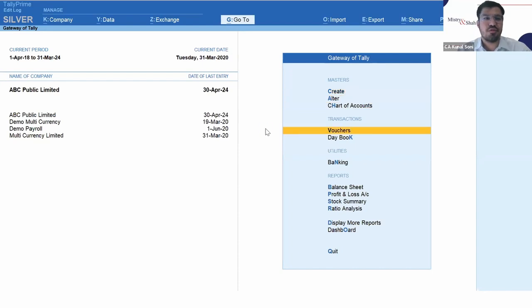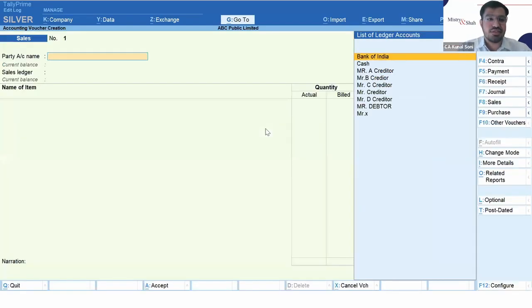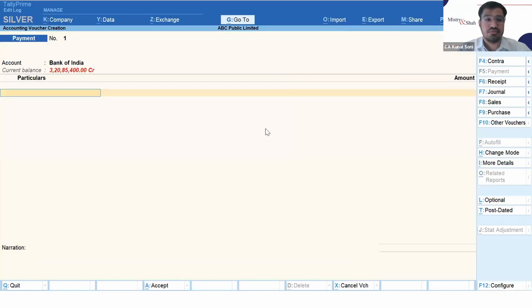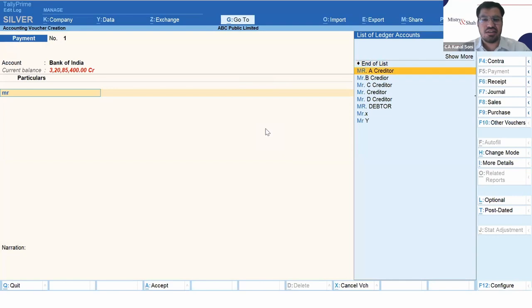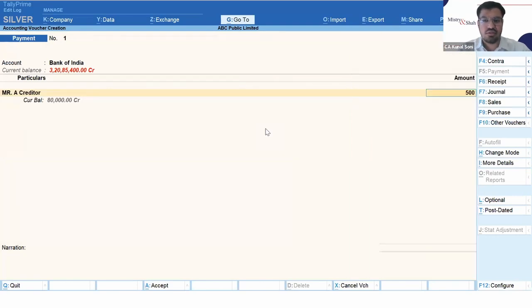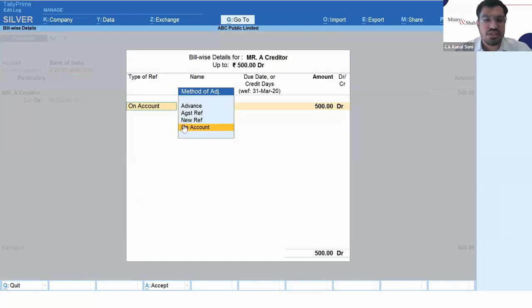So just discussing the same, let's say when you are doing any sort of payment entry, selecting any of the parties, let's say Mr. A creator. Now see here, there are various options that have been provided, whether it is advance, against reference, new reference, or on account. So what is the relevance of each and how does it impact the reporting?